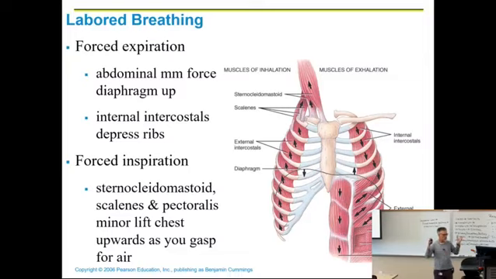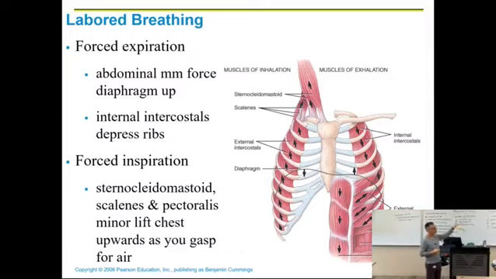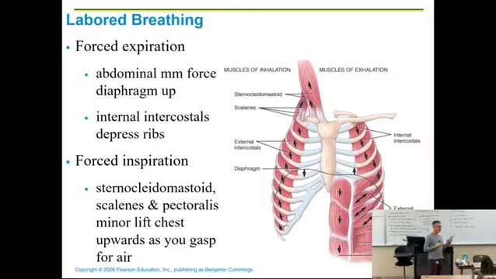So as they relax those, the walls come down, the diaphragm, the floor, if you will, comes up. And that's enough to generate that pressure gradient. So it's only if you start breathing heavier, deeper, etc., that you would actually include other muscles as well. If you really need to, say, blow out candles or something like that, then you're going to need to recruit other muscles as well for forced inhalation, forced exhalation, or this heavy breathing.